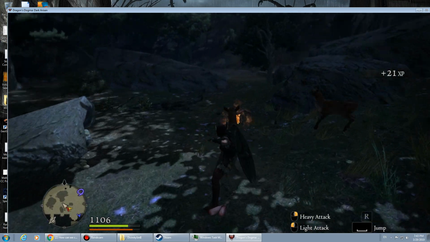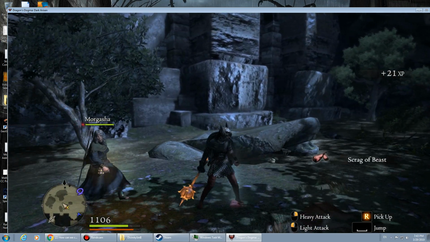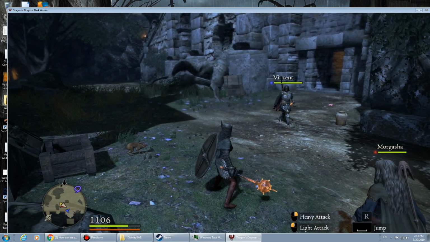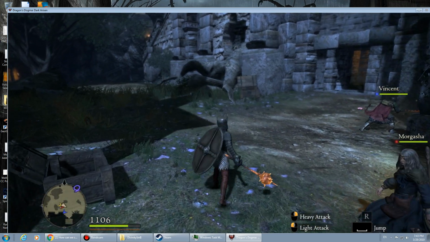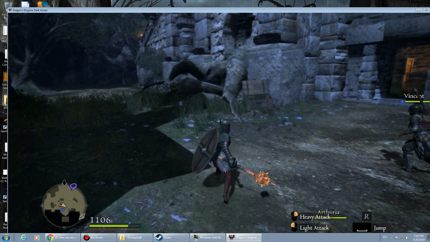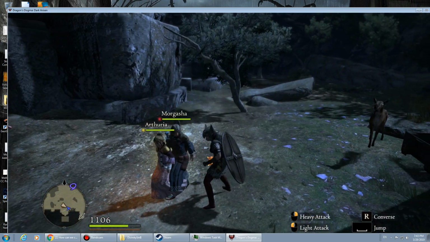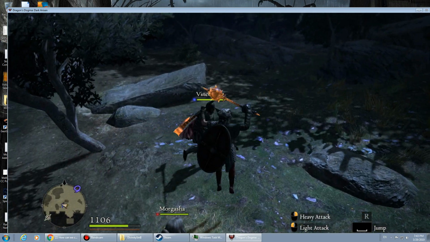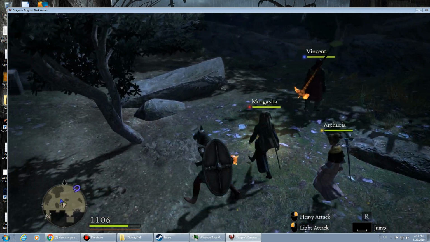How many MMOs have you played where just doing a regular light attack, that's left click, does this? So here I left click. This is what I'm talking about with MMOs. You don't need 1,000 skills like EverQuest 2. That is not how you create a combat system. I'm just hitting left click and I swing. I jump up in the air, hit left click, and do kind of a backswing.